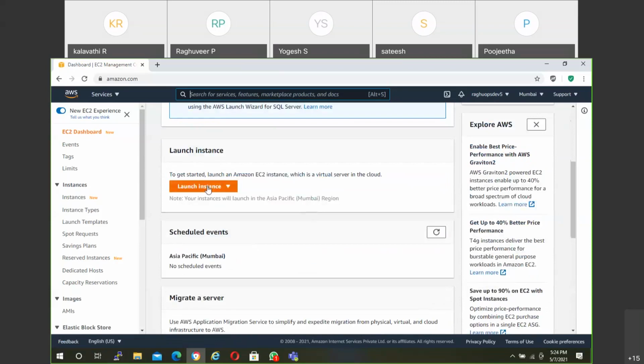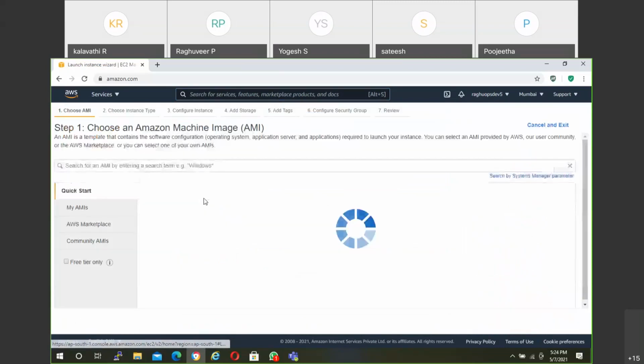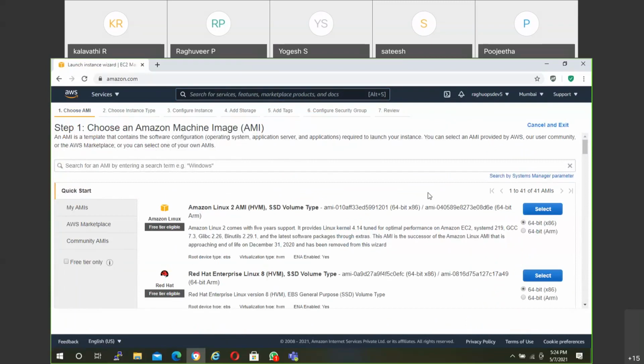So I'm going to deploy my first machine now. You can click on launch instance and select this option, and you'll be routed to this page. This is where the machine image, the OS I'm talking about, will be available. What we are really doing here in Mumbai is taking this image and deploying it onto a machine, as simple as that. It can be hardware, it can be a virtual machine, that's a different story, but at a very high level, we are deploying this OS image into a machine.